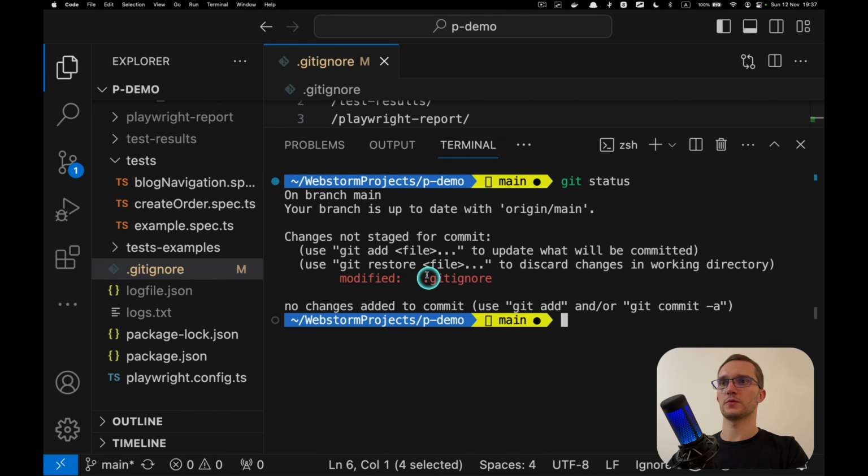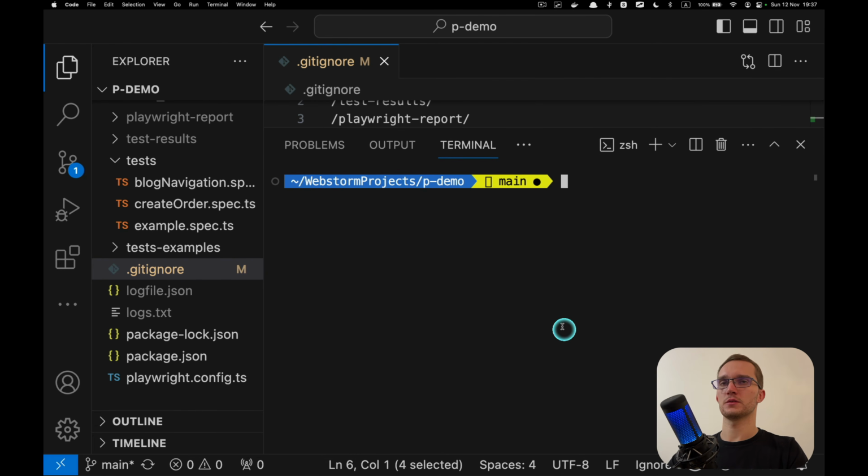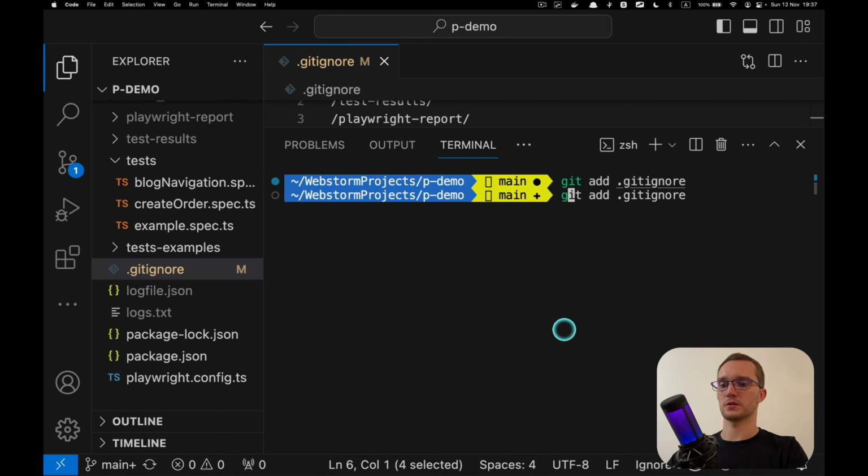Git status, okay, we haven't committed the gitignore. So let's do it this way. Git add gitignore. Now what? Git commit message. Chore, meaning something which is not related to the file.